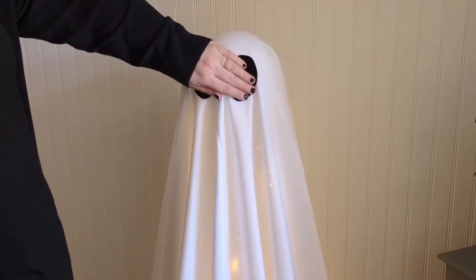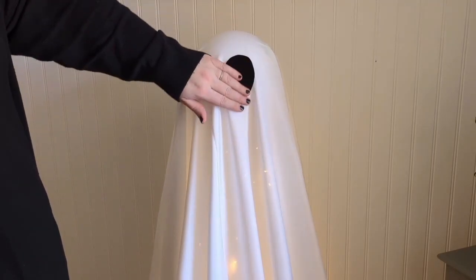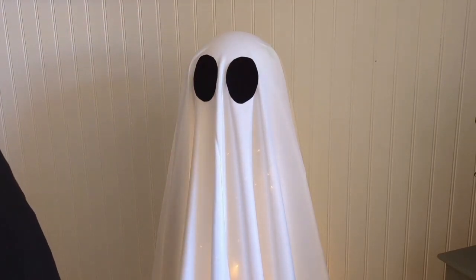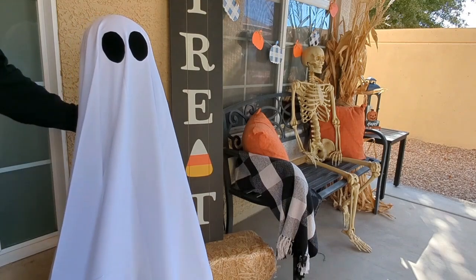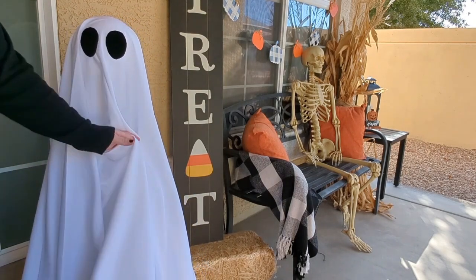All right, you guys, that is it. This was super easy to make, and look how cute this is. Let's take it outside on our front porch and see how it looks. Is this just the cutest or what? I think this is just so fun sitting up here on our front porch to welcome all our trick-or-treaters.